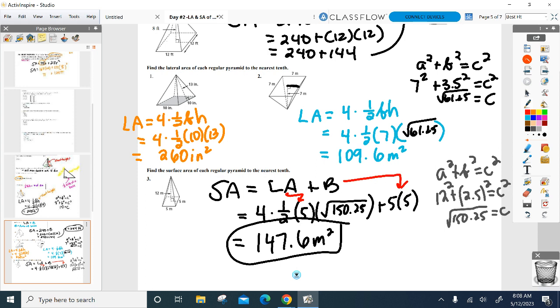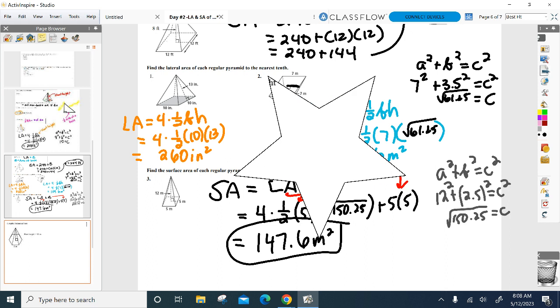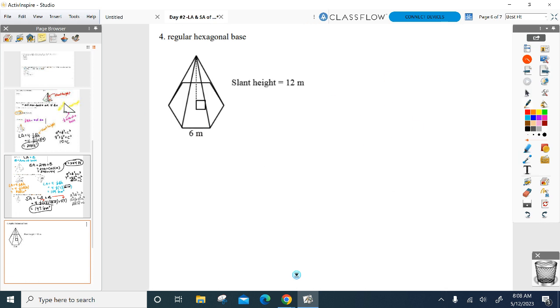Anything we want to talk about? Right here? Okay, fine. I got you. So we're good? All right. I at least wanted to show you something other than a square base, and how do I tackle this now? All right, so now we got a hexagonal base, and I want to find the surface area for it. So let's start. Let's find the lateral area, and then we'll talk about capital B here for the area of that hexagon.